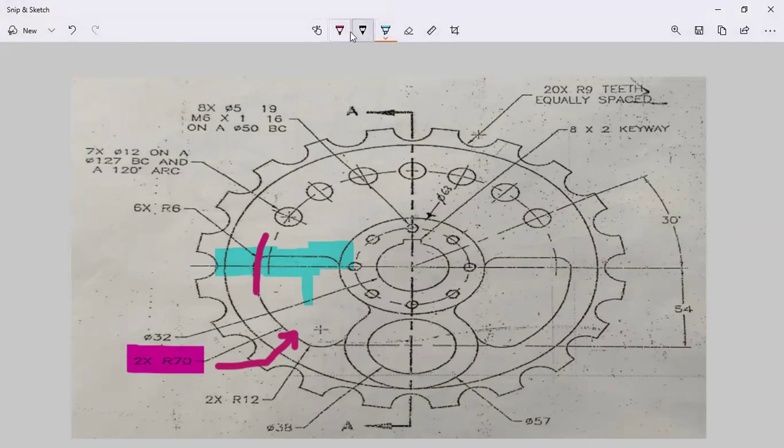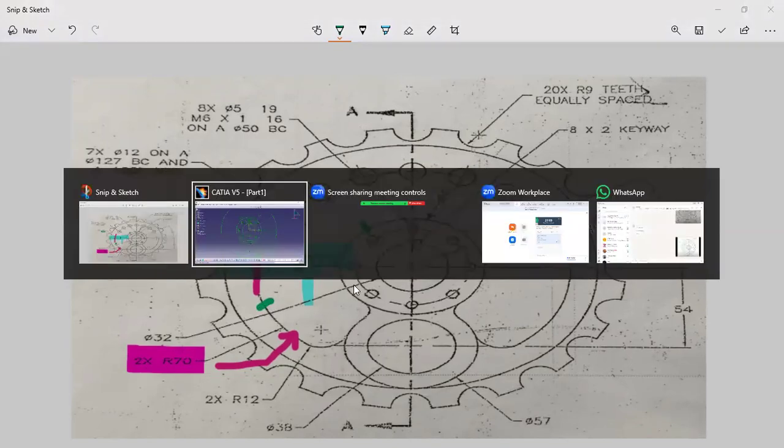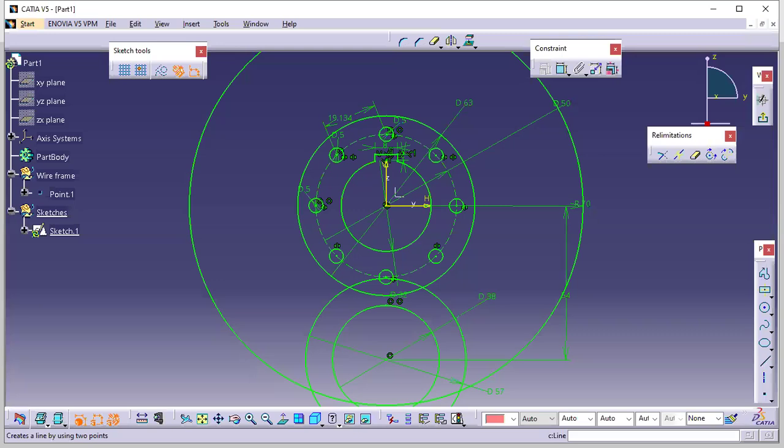So this line, I need a height which is coming from here. So height is 6 here, I take. So at a height of 6 mm, which coincides with both circles, this circle and this circle. So let me take this.